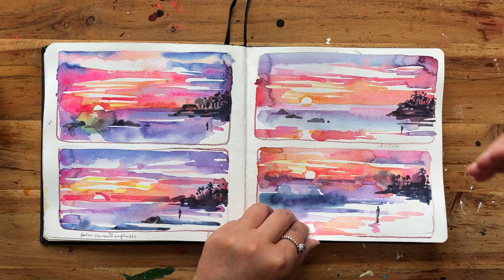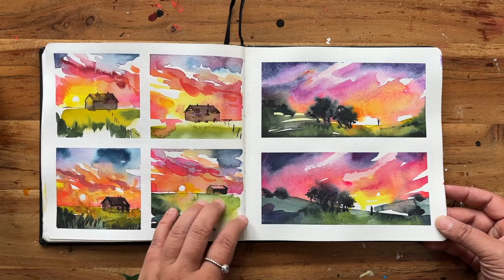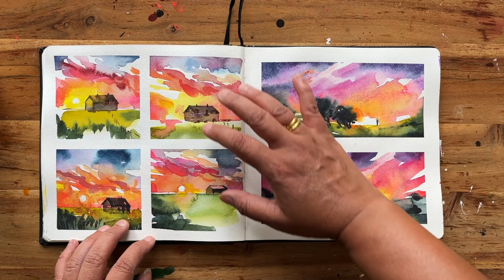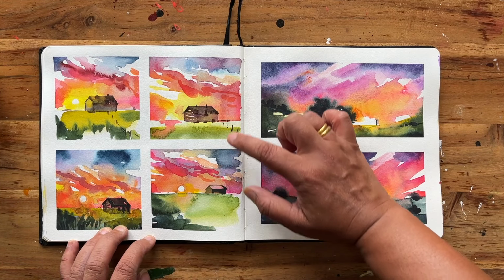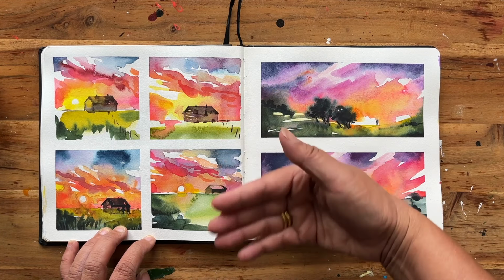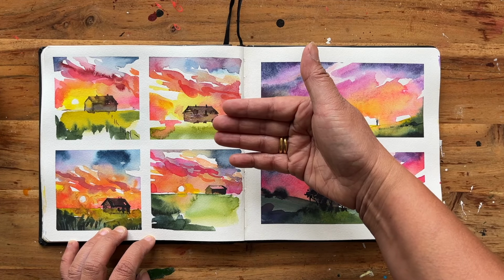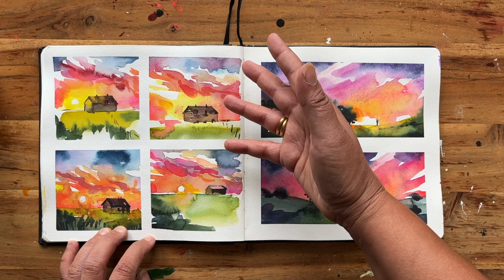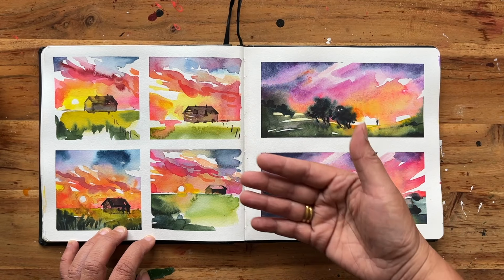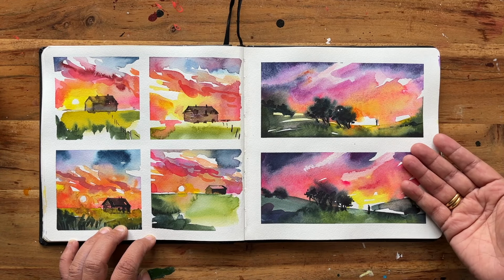And you'll notice that I repeat the same reference image again and again, and this is a recurring theme for me because there was probably some frustration involved. I was still trying to make sure that the result looked like the reference photo, but it's all really, really good to do several versions, and I'm going to talk a little bit more about that later.